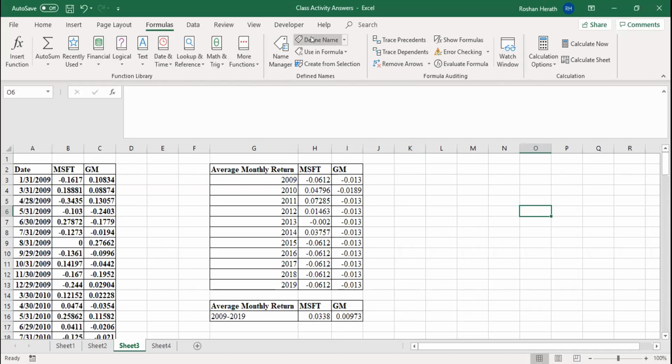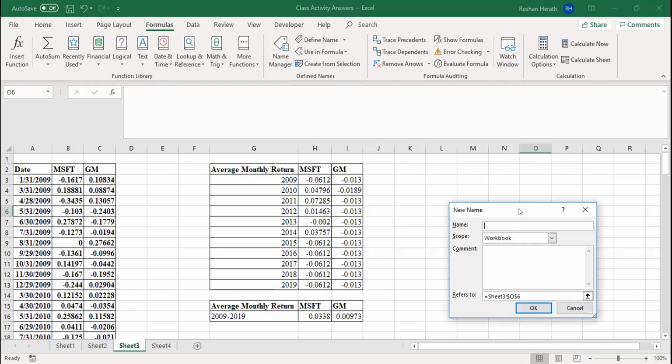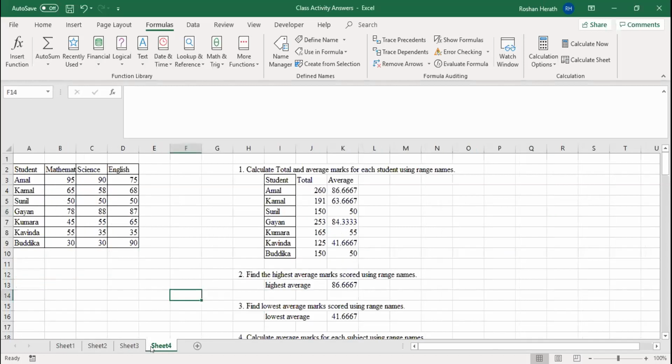But if you go to this define name, there you can restrict the scope. Here we have the option for the scope. For example, if you create a particular name over here, you can restrict that to a particular sheet. Let's say you want to confine that to sheet 3, so you select that. Then that particular name is only applicable for this sheet. Therefore, if you want to use the same name for different sheets, the option you should take is define name. Then you can restrict the scope, and the same name can be applied in different worksheets.